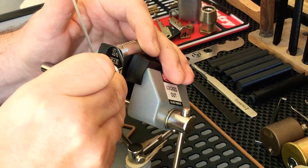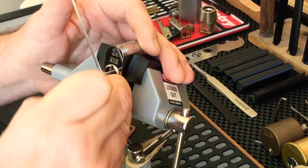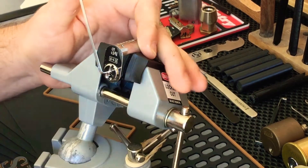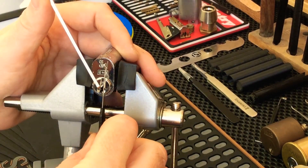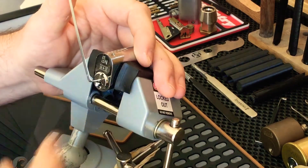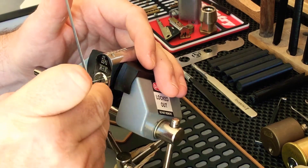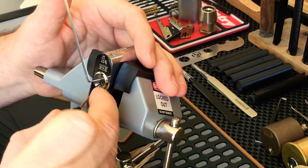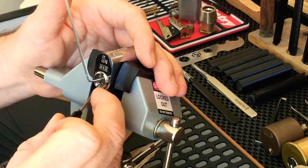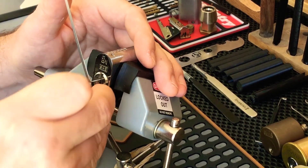Okay, four is set — think it was three. Let's try one; it's a bit hard to get onto. One is really higher and tricky. Just hit one — I would call that a small false set. On the last pick there were no false sets, so getting one now is the first big difference. I'm going to be looking for counter rotation to see these spools come into play. Pin one is sitting there; confident with that.